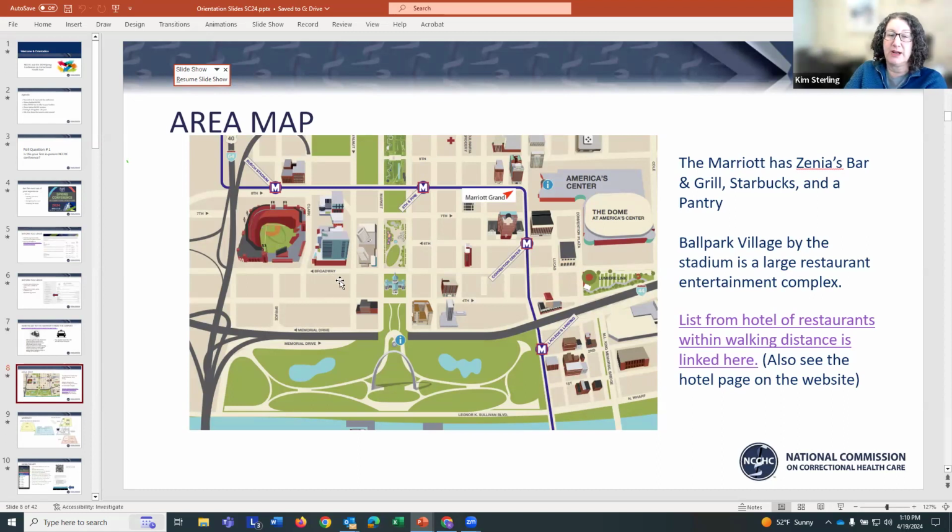Of course, if you're not comfortable walking in a city or it's late, please feel free to grab a cab or take the public transportation or travel in a group. But we've been assured that it's pretty lively and you should be pretty comfortable down there. This link will take you to a PDF that the hotel gave us of all the restaurants that are within walking distance, and it's 2 pages. So nobody's going hungry at this event.